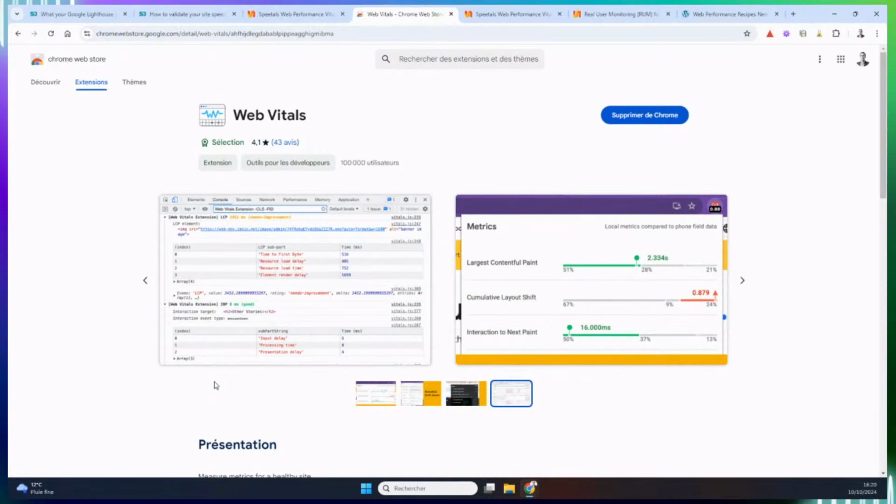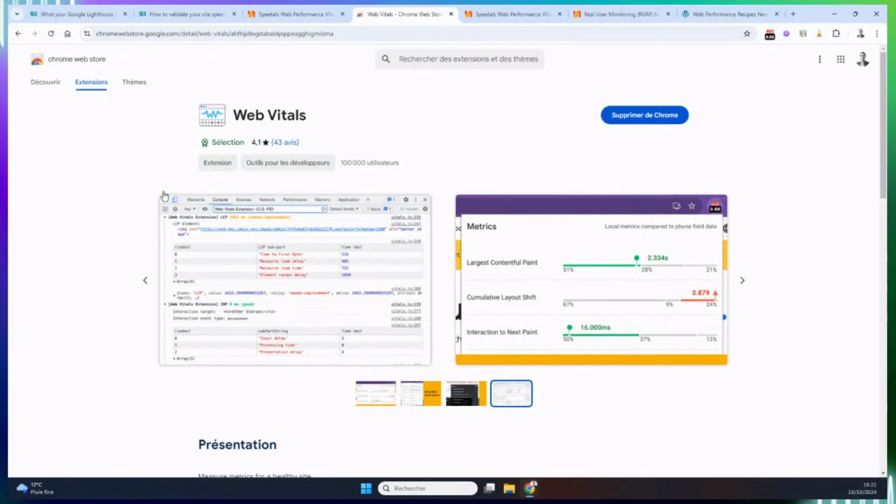I encourage web developers to install this add-on because it could help reproduce the bugs or the web performance issues, so you can see what is happening on your web page. Of course, it can't replace a real RUM tool capturing the whole spectrum of your users and segmenting it.